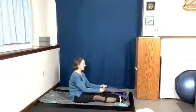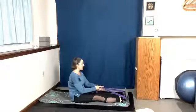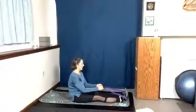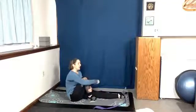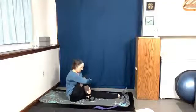I'm going to make sure that that strap is not pulling my feet in, that they are up and active and toes are up, pointing to the ceiling. And then release. Bring one knee, hug that sucker in. Like really try to bring that foot as close to your hips as you can.